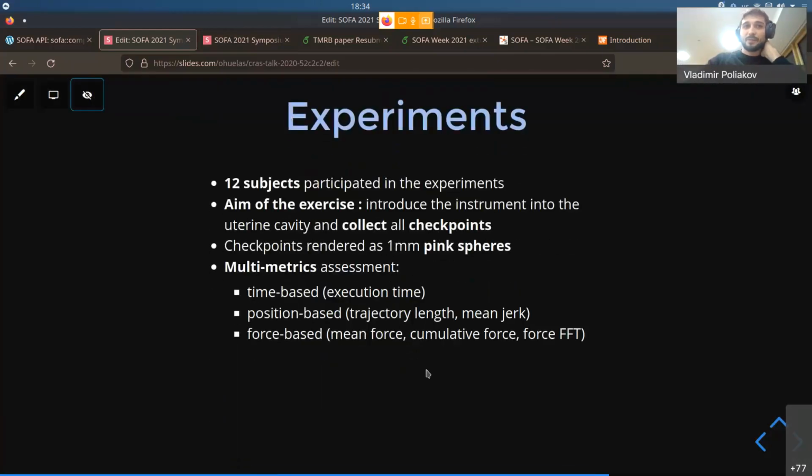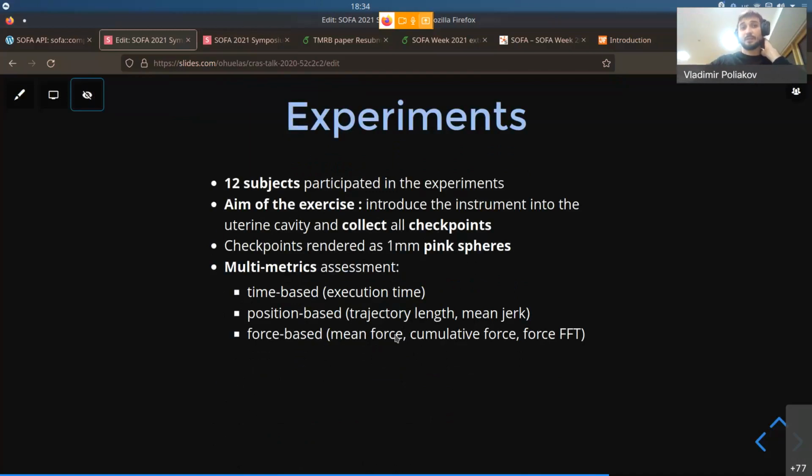Basically, what we do here is we record the force profile based on the force feedback generated by the device. We use this data to calculate three types of metrics. The first one is mean effective force.